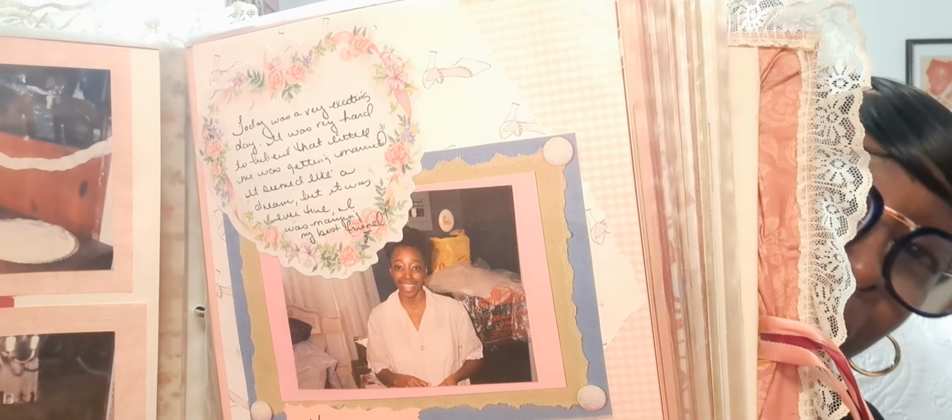This is a long time ago. I must have been 19 years old. So, yeah, time won't permit me to show all of it, but just like I said, to give you an idea. So this is the wedding scrapbook, and the colors were pink and burgundy.